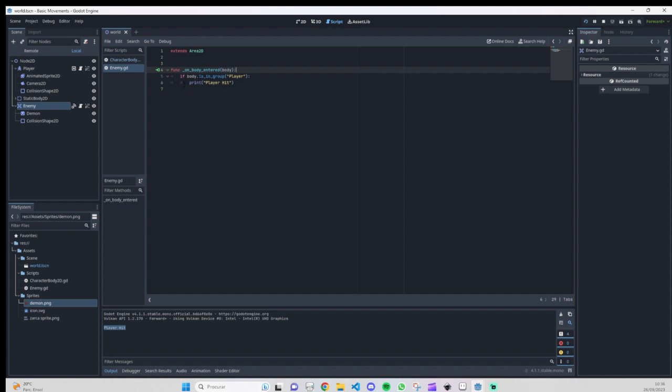If it is, we'll print. In our case, it will print on our console, but here you can add, for example, when the player collides with the enemy, the player gets hit, and you change some points on the life of the enemy, whatever you want to do.